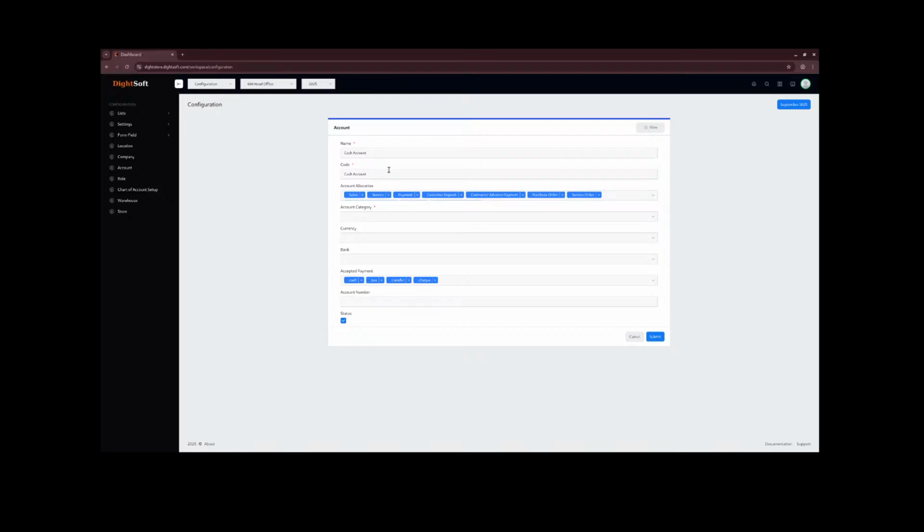Asset is the account type. Then under asset, you could have a current asset and non-current asset. So that is the account category now. Then this account now will go inside account category.